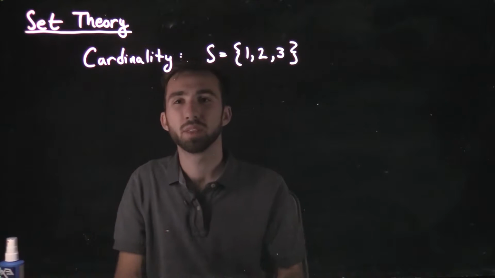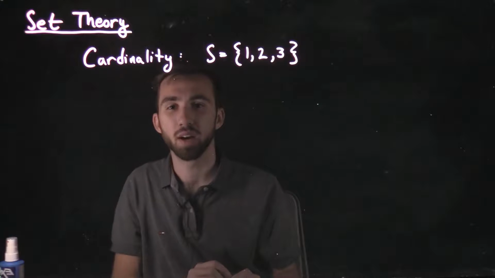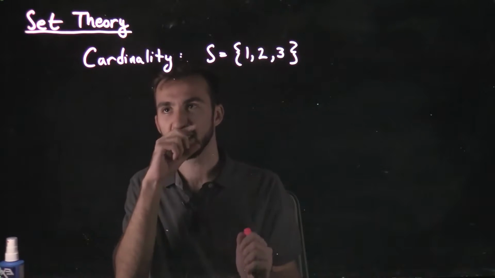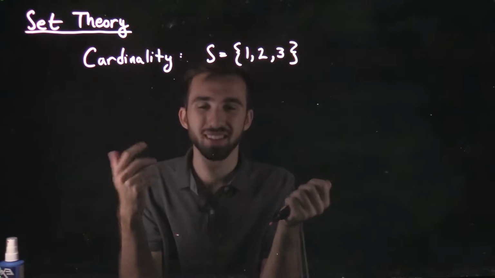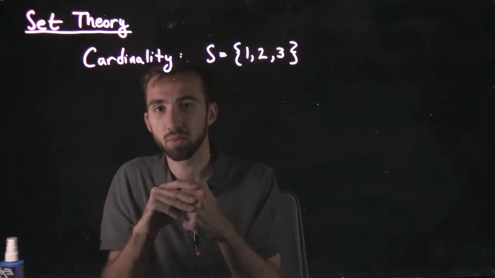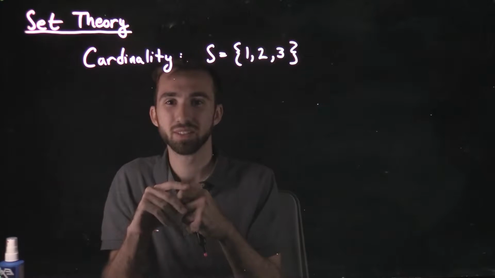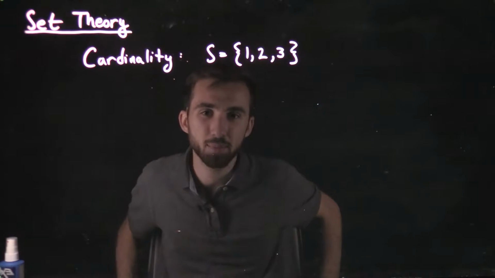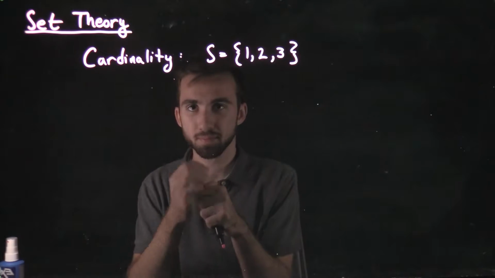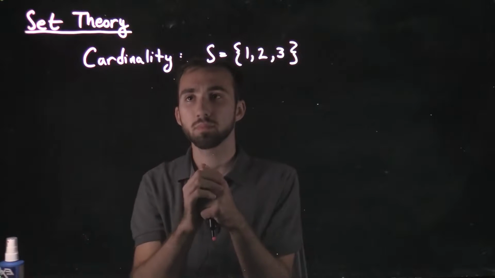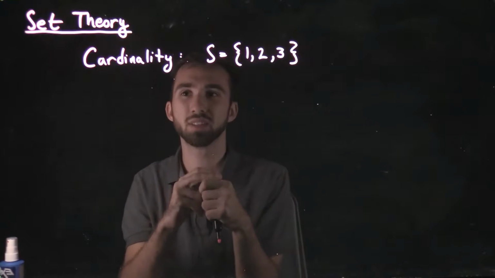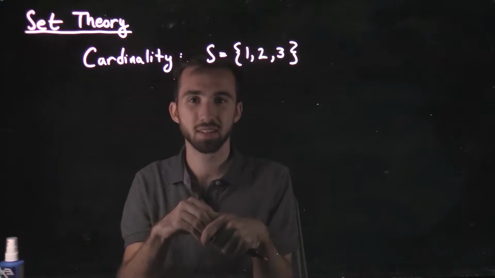So now that we're done with the basic operations of union, complement, intersection, difference, symmetric difference, and Cartesian product, we're going to move on to more complicated things you can do with sets. And these are going to involve proofs, which might scare some people, but proofs are the backbone of set theory and pretty much all mathematics. So before we do that, we're going to introduce two more operations, cardinality and power sets.